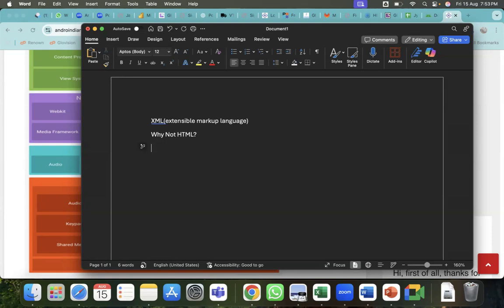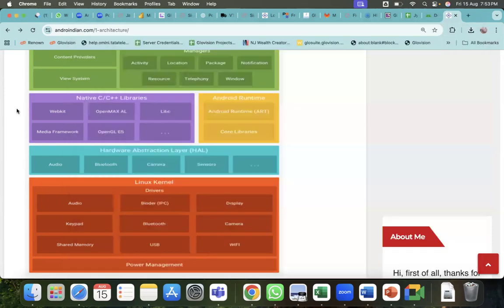Let me give a simple example. Now, I have designed one web page like this, okay? Whatever the CSS styles, everything I have written in this can be loaded from JavaScript and CSS.